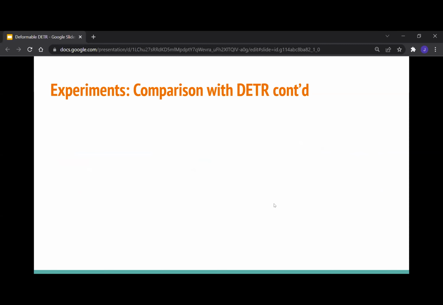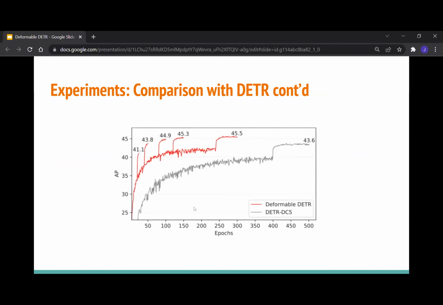To highlight this increase in accuracy again, I just want to refer to this convergence chart. As you can see, because it's faster to reach its maximum point, it reaches the wanted accuracy much faster. This jump, by the way, is the decay. This is a decay in the learning rate where it changes from 10 to the -4 to 10 to the -5.